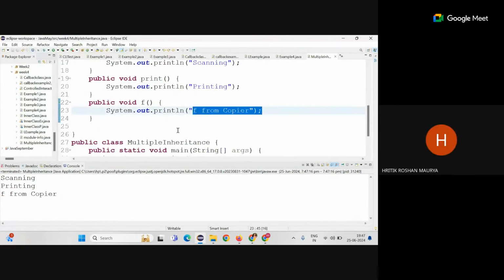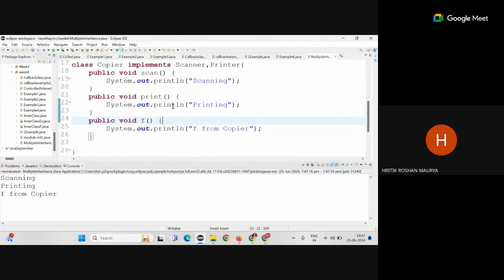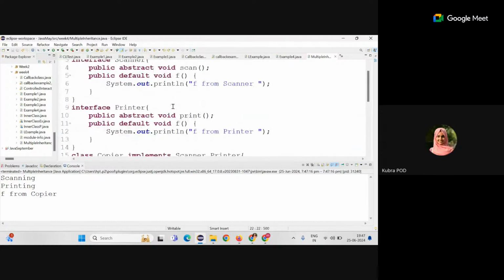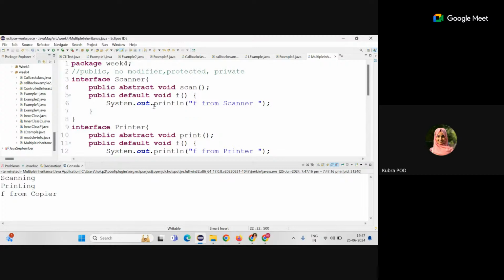Does it mean Java supports multiple inheritance or not, in true and false case? What will we say? Java supports multiple inheritance through interfaces, not through classes. We cannot extend multiple classes, but we can implement multiple interfaces. So Java does not support multiple inheritance through classes, through the extends keyword. If you get an interview question like this, you can explain this.